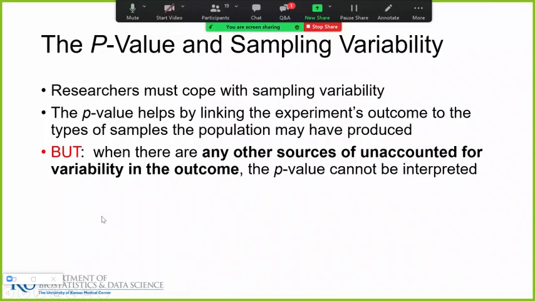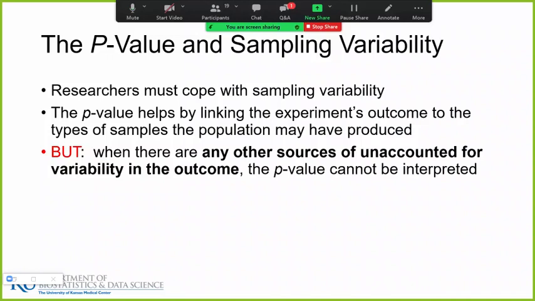The problem with p-values, though, is that we use them in this way, but we don't always use them in this way when we have a true experiment. We're using them in what are called observational studies, and we'll talk again next time about the difference between experimentation and observation, but it should be clear that experimentation exerts a ton of control over the setting in order to account for other sources of variation in the outcome.